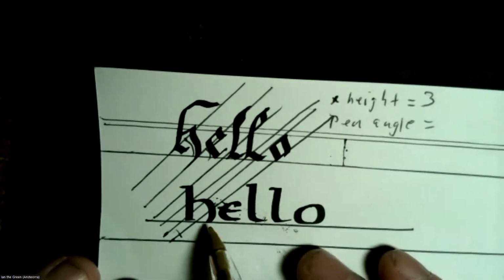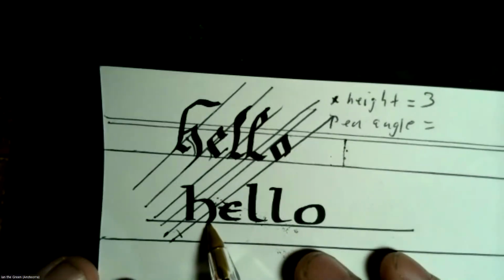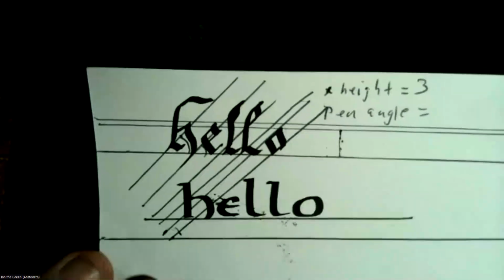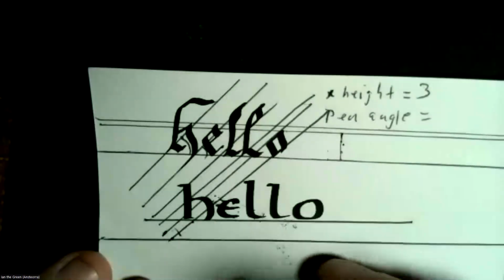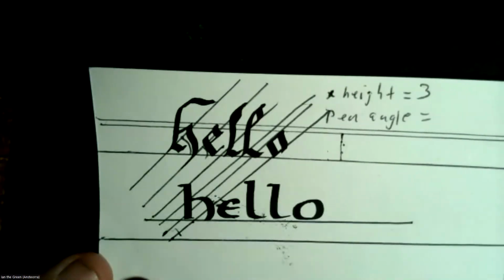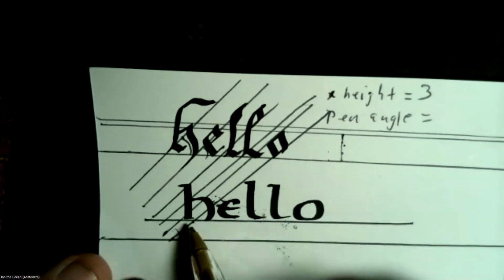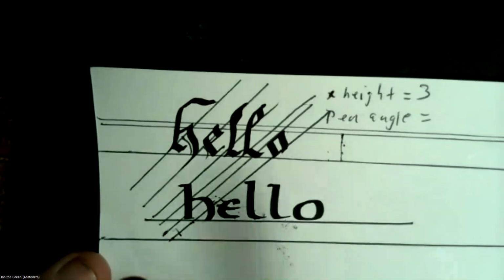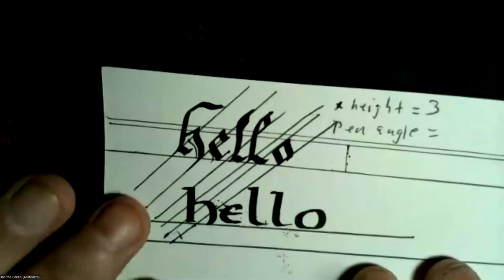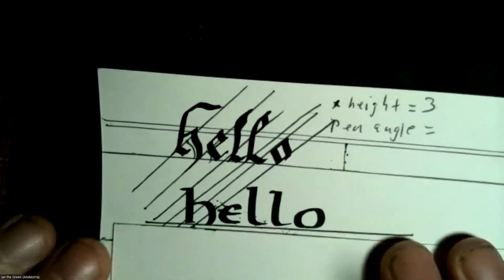But here it's pretty flat. It's so flat that we lost it when I drew the line in. It wasn't flat. We know that. So if you notice that you lost something, that's what printers are for. You can print it out again if you really feel the need, but you could probably get enough information from the other ones, like right here. By the way, if your baseline swallows the bottom of everything, well, the pen angle is 0.